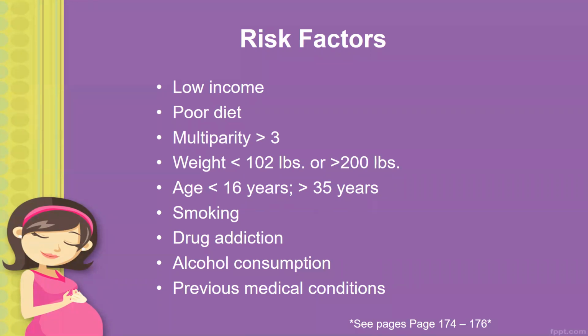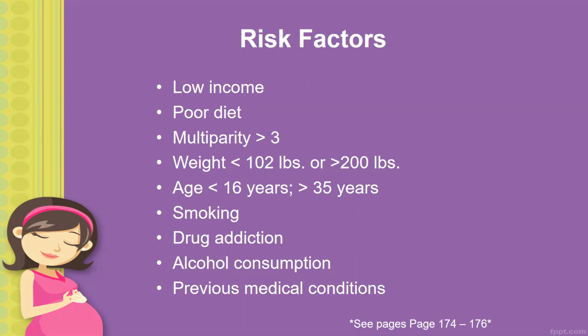Weight less than 100 pounds or more than 200 is a factor for women who are pregnant. Poor nutrition affects this. How much weight they should gain affects this. If their weight is less than 100 pounds, then they're at risk for an IUGR baby or SGA, and hypoxia associated with a difficult labor and birth. If they're over 200 pounds, they have a higher risk for low fetal nutrition and a high risk for macrosomia.